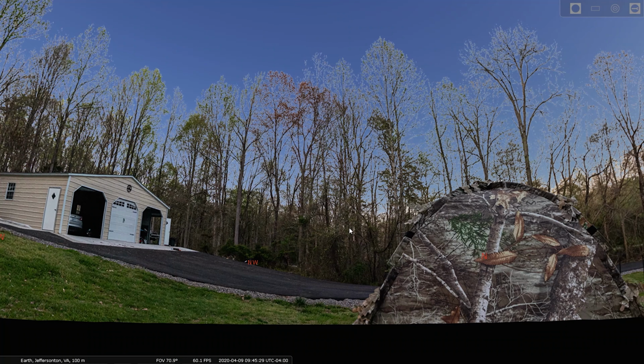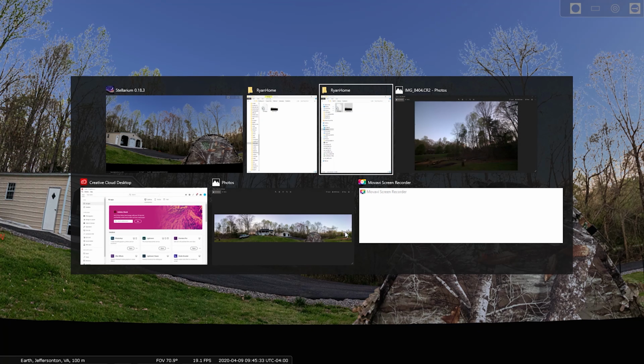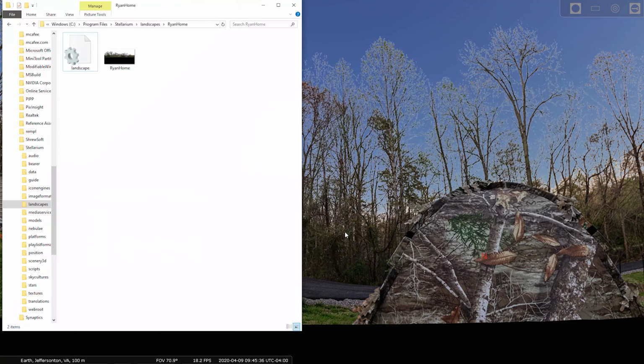So let me get over to this one here, and I'm going to close out of Stellarium.